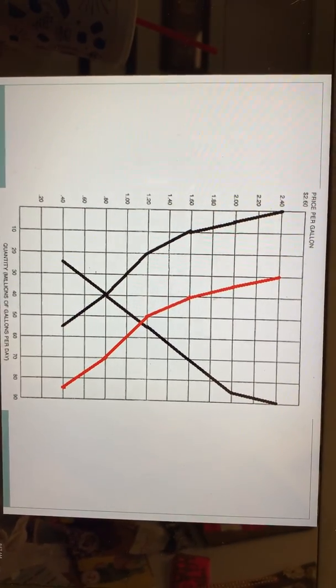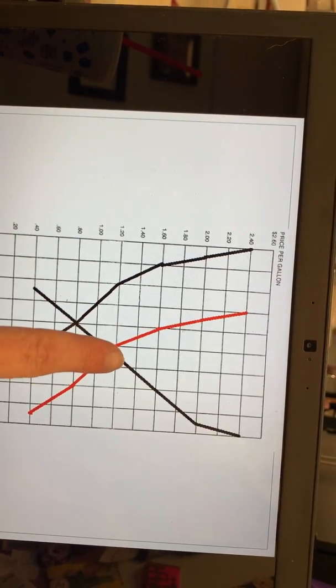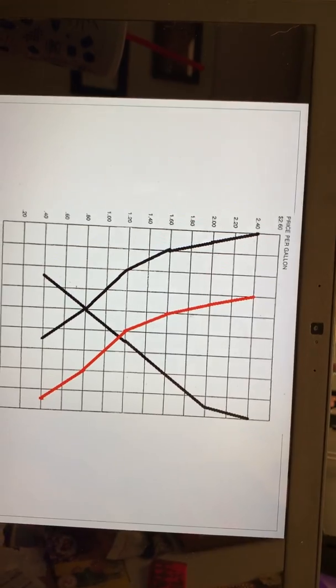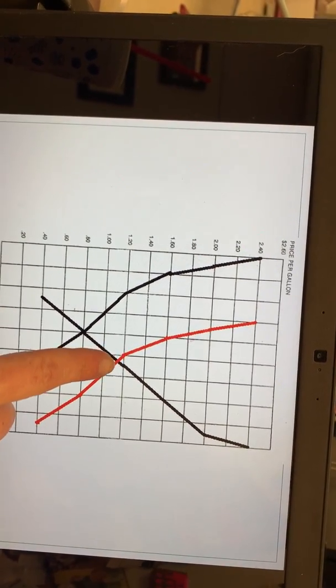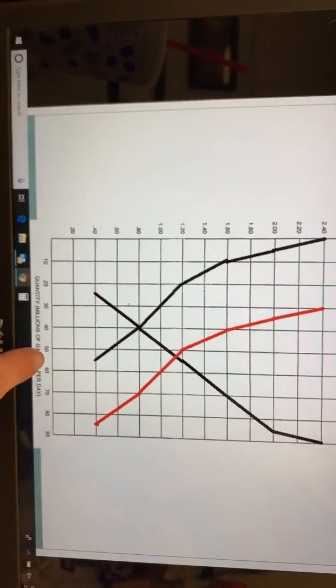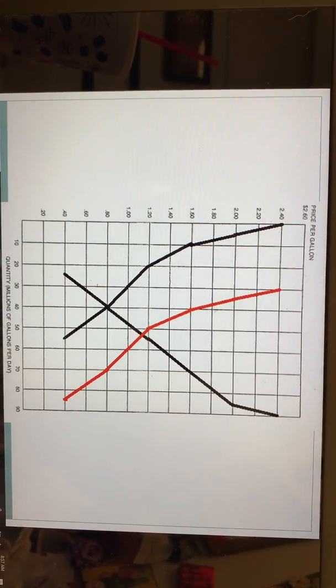So there's the new demand line. This was your original, and you went to the right, so that is an increase, right? And this point here is your new equilibrium labeled E2, and you've got to write down that that's maybe $1.10 at 52 gallons or so, okay?